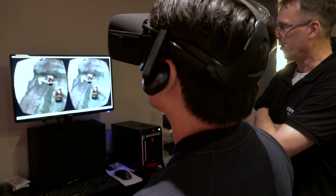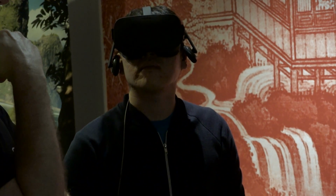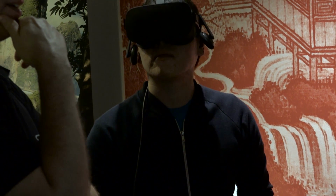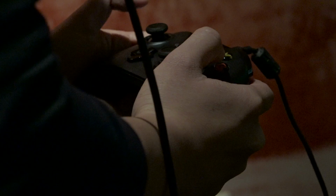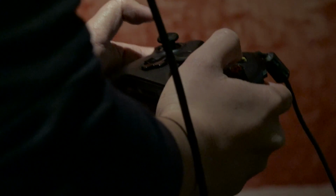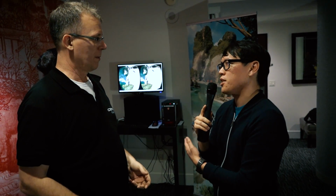And it sounds weird when you describe it, and it's not intuitive for people on a verbal level. But when you're actually playing the game, within 2 or 3 seconds, people are already picking it up. By the time they've done 5 or 6 of the different grips and have started going up the surface, they stop thinking about the controller in their hand. And by the time you got up to that first platform, you were worried about where you were going, not so much about how you were doing it. It becomes very natural.